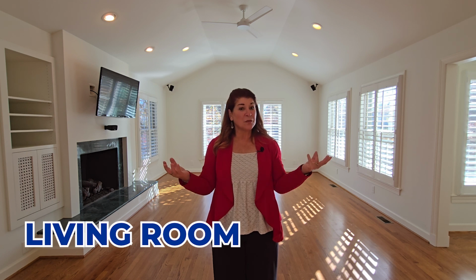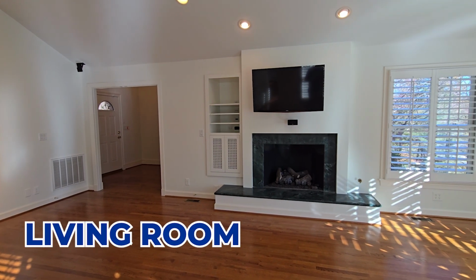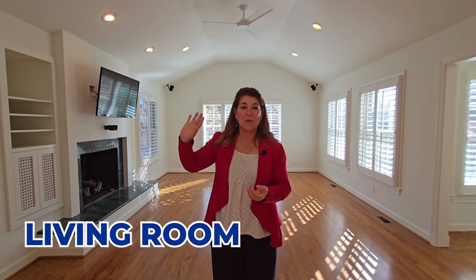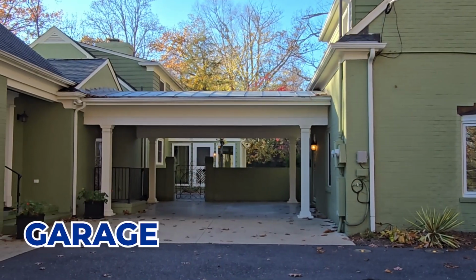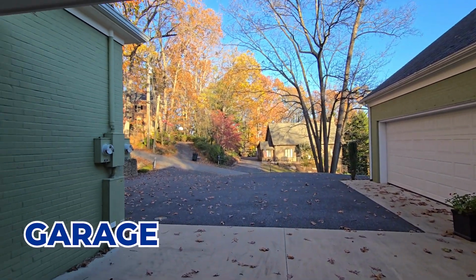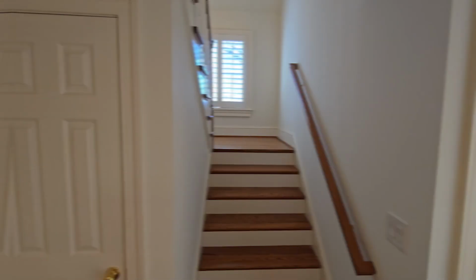So let's come back to this room from that lovely landscaped yard and notice the gas fireplace here on my right. It has a nice granite hearth to it, and what a nice way to cozy up in this room on a cold winter evening. So here on my right, let's talk about what's going on over there. This is an addition that the current owner put on the house. It didn't come with a garage originally, and she had that added. So a nice 2-car garage you're going to notice there. And then above the garage, we're going to show you a bonus room and what that looks like next.